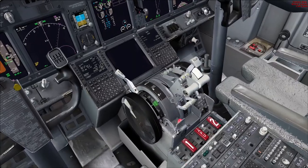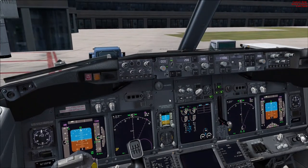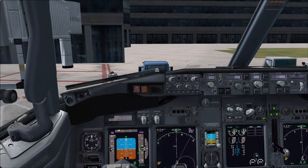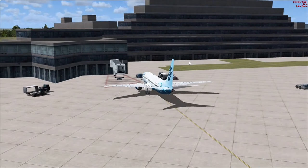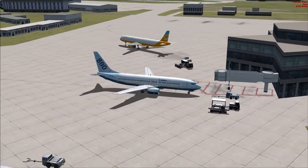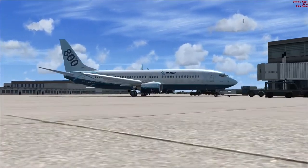Okay, release parking brake. There you go. Now, this little guy's gonna push us back. Oh, where? Oh, this other plane's leaving. Okay. Let's enjoy the pushback.